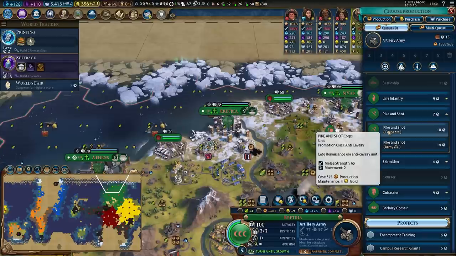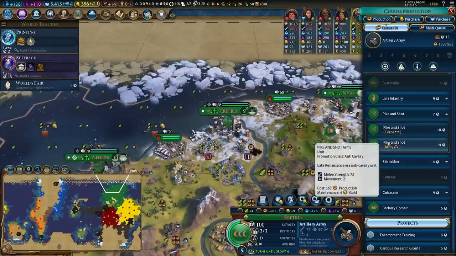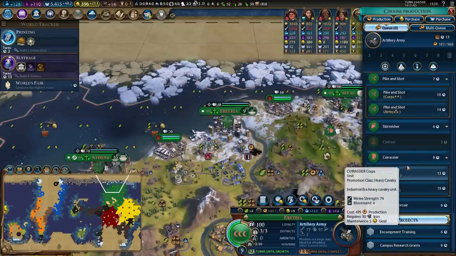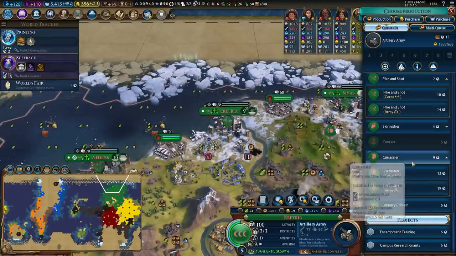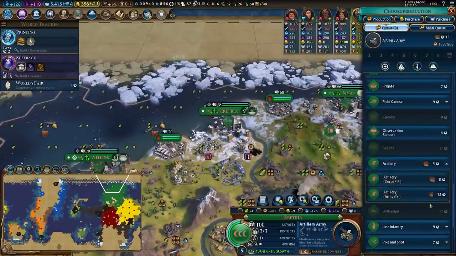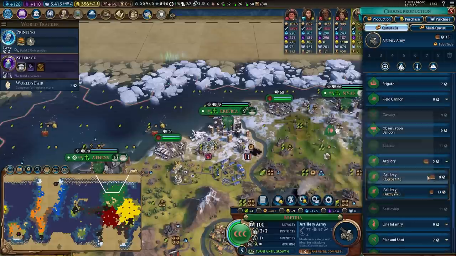You're getting a 1.5-for-2 discount here, and then a 2-for-3 discount here. Roughly speaking, that's not the exact maths in the way that it works out, but that's the rough maths. There's probably some rounding going on here. So for every one artillery army I build here, I'm getting 3 artillery for the price of 2.